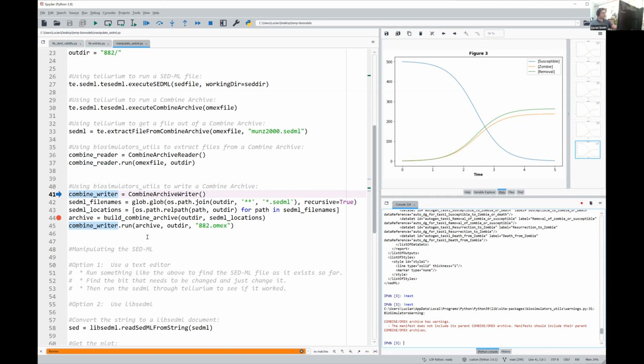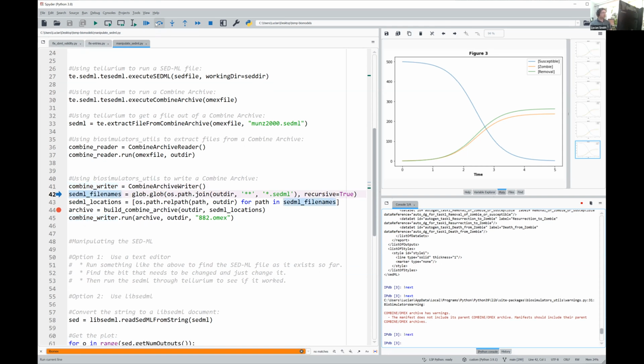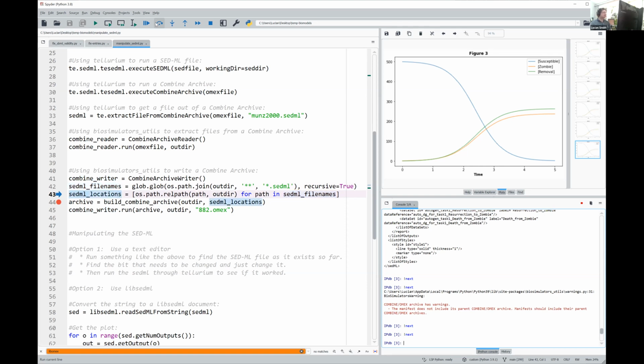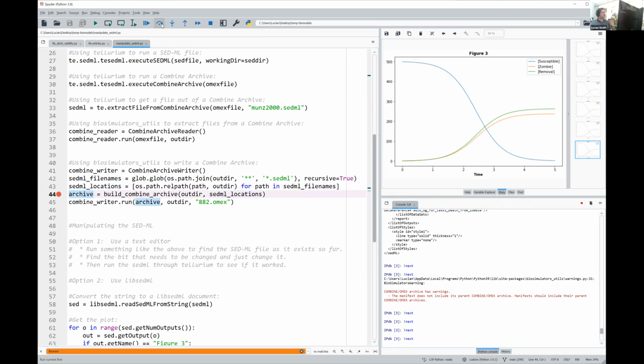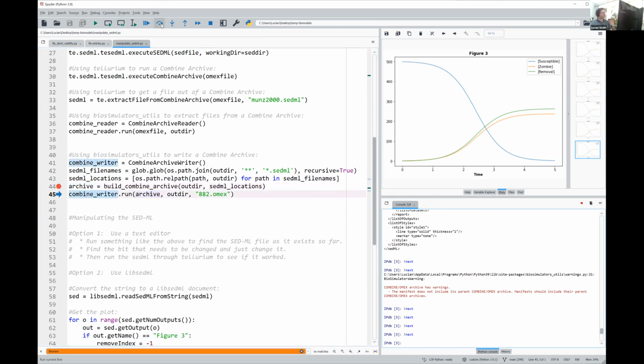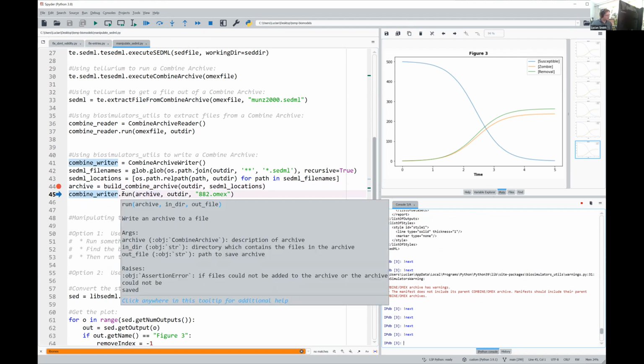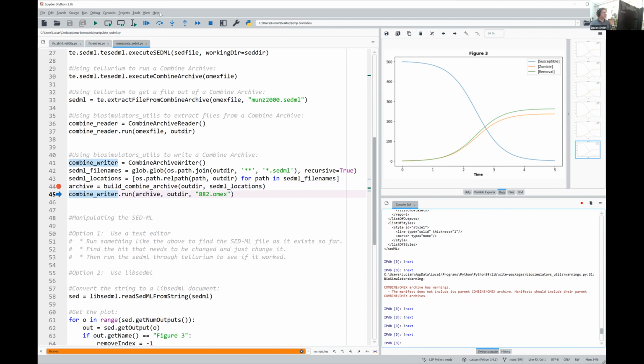Then I run this little script, these 4 lines, which create a writer, get a list of the file names, and then convert that to a list of locations, which is what the function actually wants. And then this build combine archive function creates the description of an archive, and then the combine writer will actually create that.